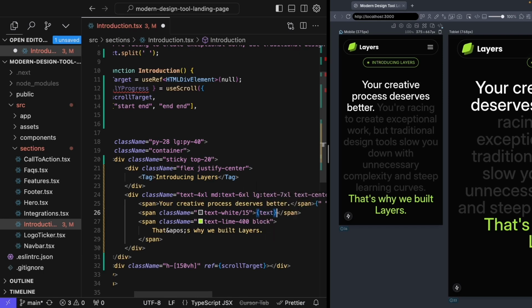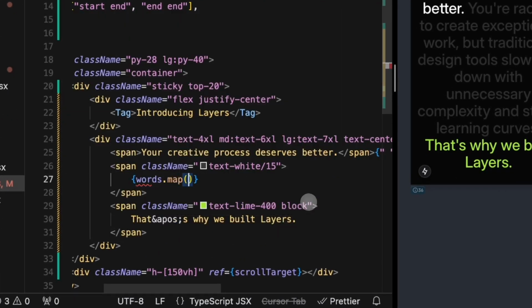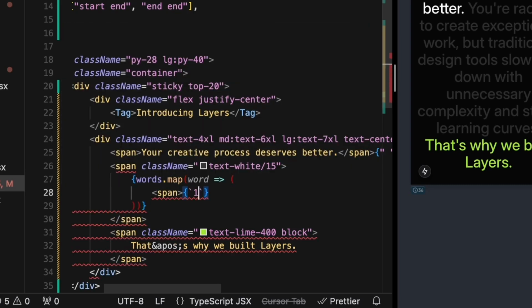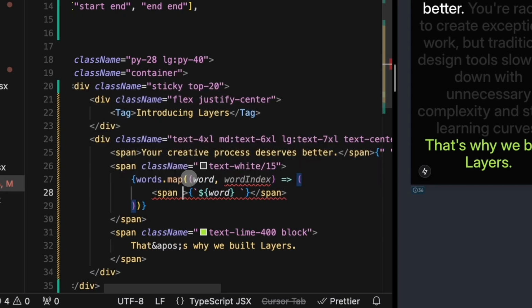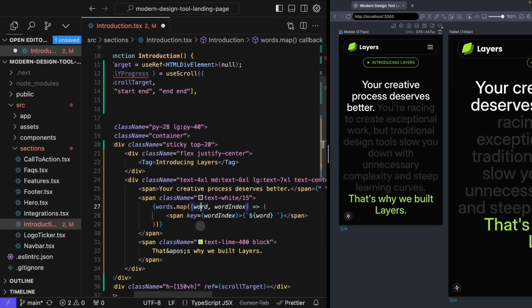So right here, I'm going to go ahead and replace text with words.map. And for each word, we're going to return some JSX, and that is going to be a span that is going to contain essentially my word plus a space, to make sure that there's a space in between. And then let's put our ending span tag there. In order to have a key, we probably need to just get the word index and add that as the key, because that's probably the best one that we have. So I'm going to say key equals word index, and that will give us a key that we can use with our span tag. Now, if we save this, let's see if anything has changed.